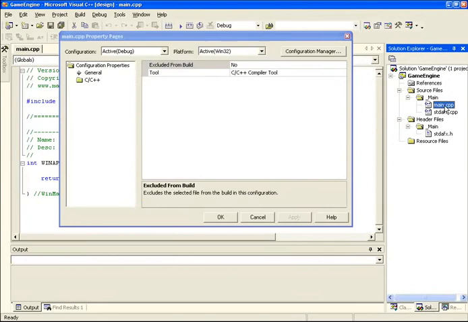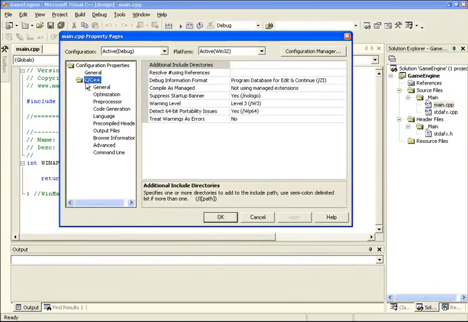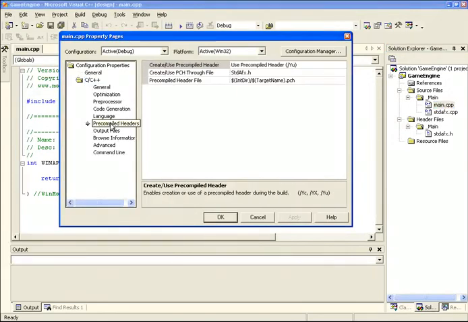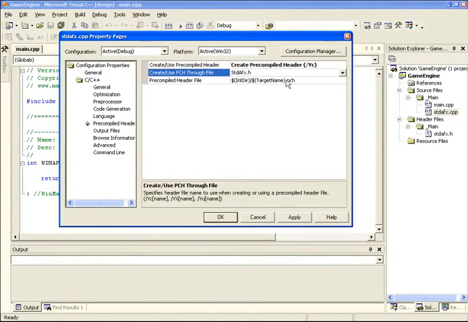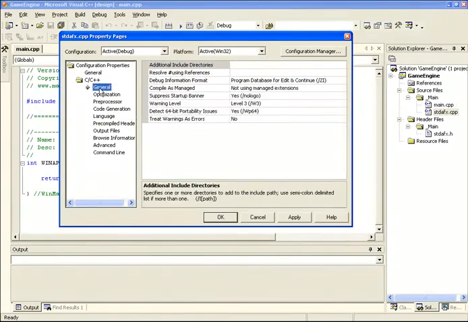Okay, I click on main here, and you notice that under the C++ precompiled headers, it says use precompiled headers. This is correct. However, under the stdafx.cpp, it also says use precompiled headers. Well, this one is the precompiled header, so I can't use it here. I actually have to create it. So I select create precompiled header, and that should do the trick.